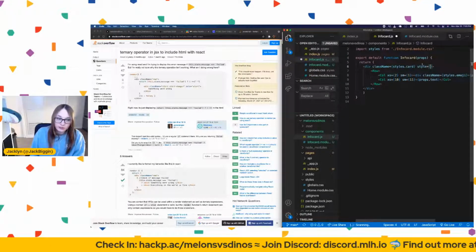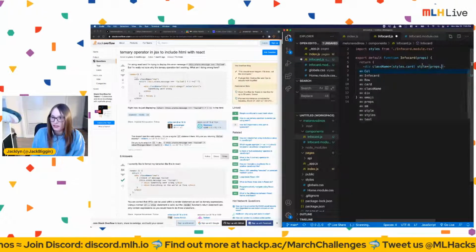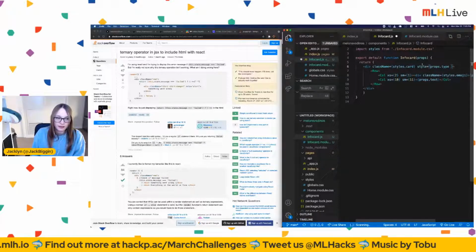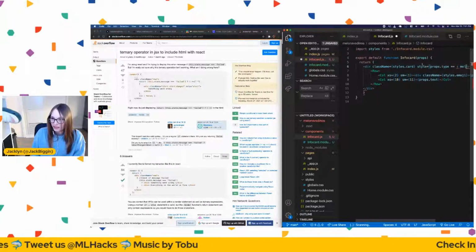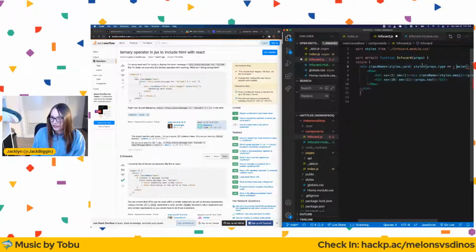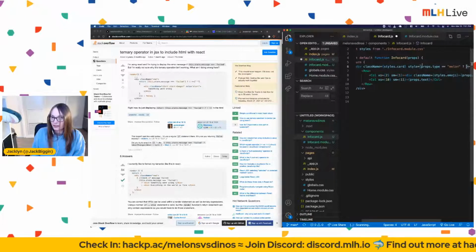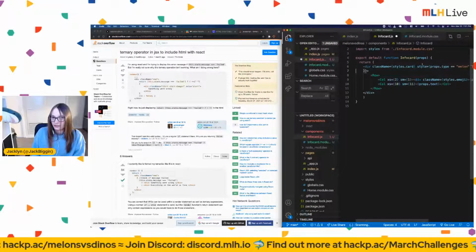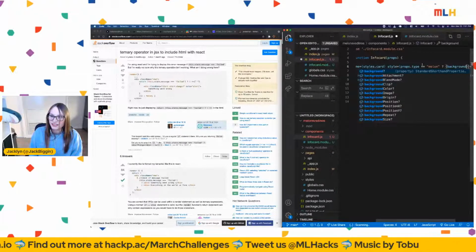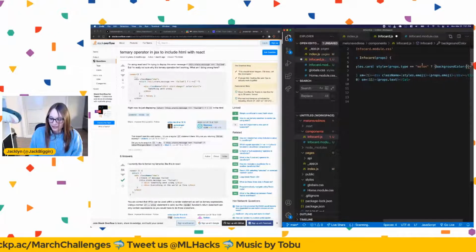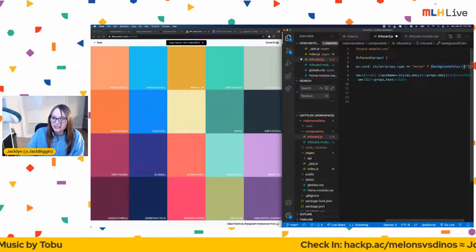I'm going to say, I want to do if, how do I do this? If props.type is equal to melon, not that yet, and it's going to be a string of melon, then, so question mark, I want this to be background styles. Oh, this is really difficult, this is like pressure live coding. Background color is going to be, if this works, I'm actually going to be really proud of myself. Background color is going to equal this.